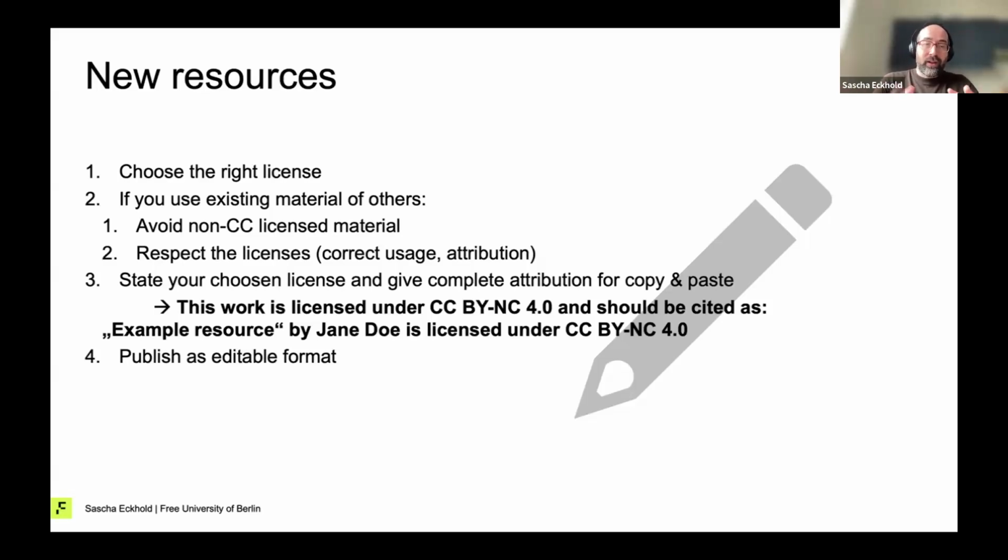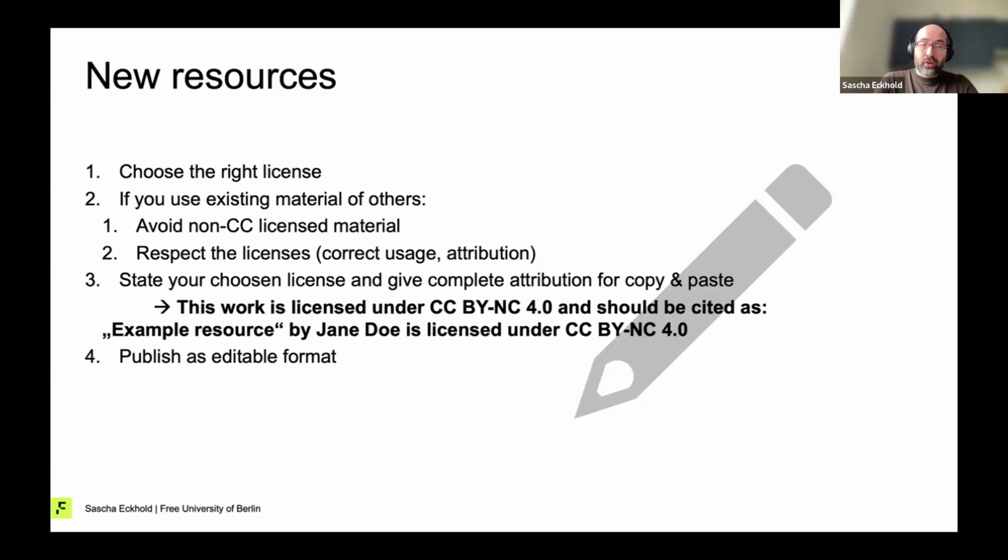If you have existing material in your new resource, then please avoid non-CC licensed material, of course. It doesn't make much sense if you want to make an OER and then it contains non-OER material. And respect the license. Use it correctly. If you want to create an open educational resource that can be used commercially, and you use resources in there from others that say, please don't use my material commercially, that's a problem. So you have to use it correctly. And of course, the attribution for everything.